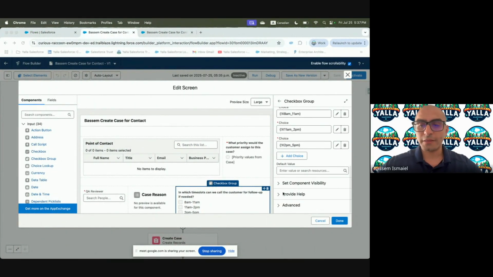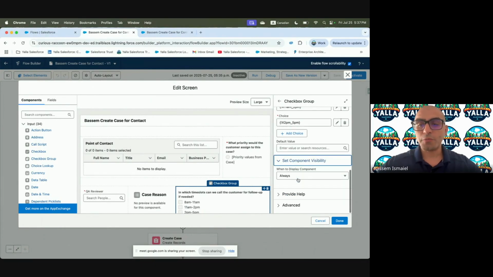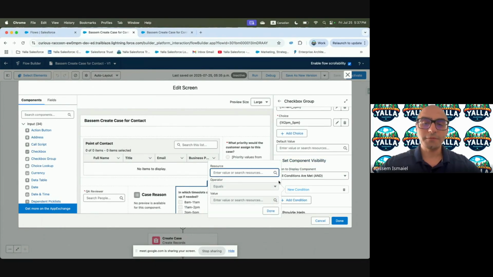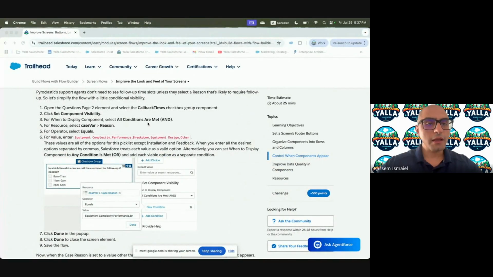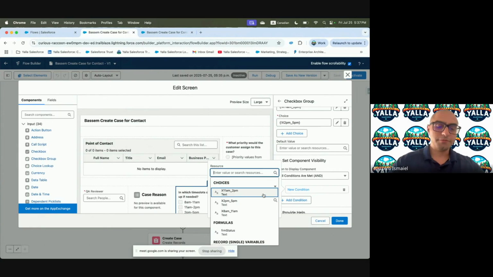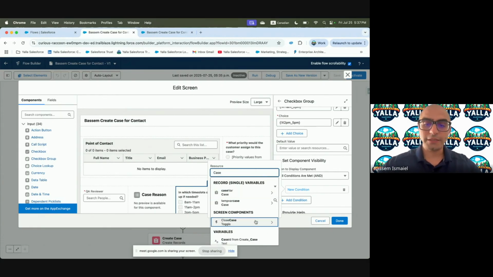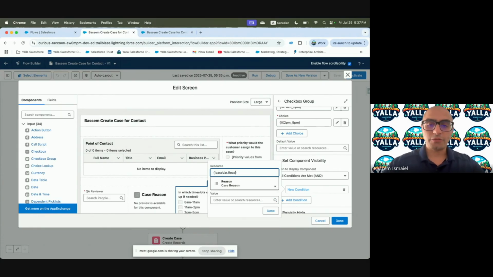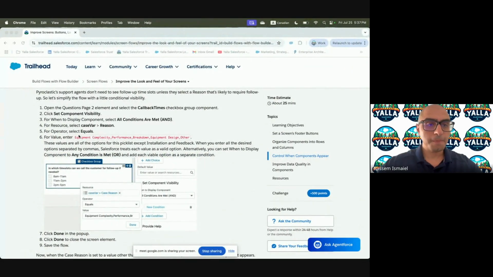So I'll go back in here, set component visibility, and I'll be saying select all conditions are met for resource select case var reason, because it's based on the variable. So this is coming from the case var, and it's based on the reason. And it's equals.